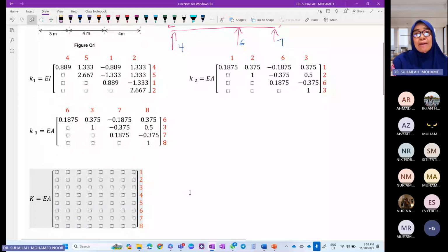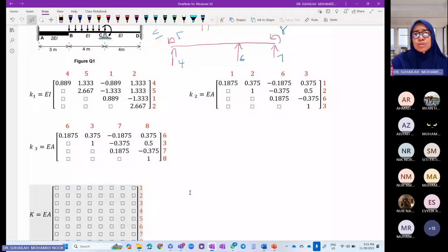Okay, so you have to practice to do this within 15 minutes, not more than that. If not, you will take time from the other question, and at the end you cannot finish the answer. You cannot finish in the final exam. That's why practice is very important.